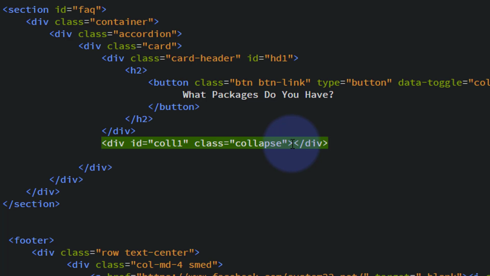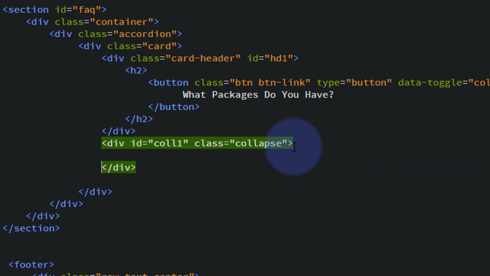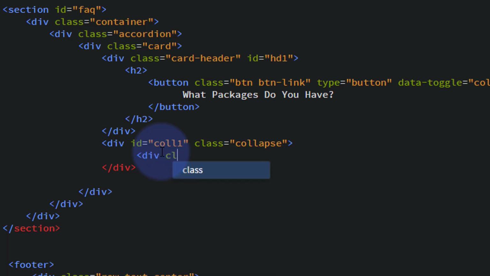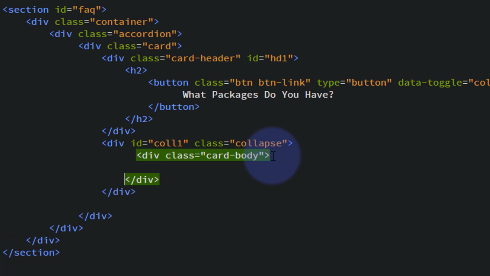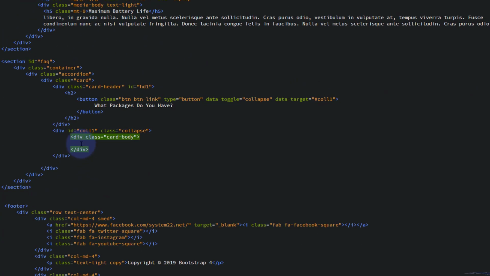And decide what we want inside our card here. Well, we want a card body, so let's open another div up and call it a card body. That's where we're going to put whatever content we want. Div with a class. Like I said earlier, we've got these pre-styled because we styled them for our pricing tables earlier on. So we want a card body, and inside our card body is where we want to put our content. So let's just grab a bit of dummy text and I'll put that in there for the time being. I'm not going to put it inside any tags or anything. I'm just going to leave it as is.